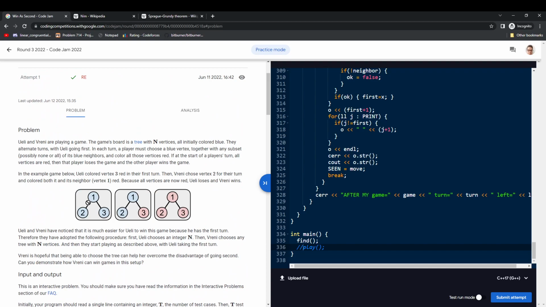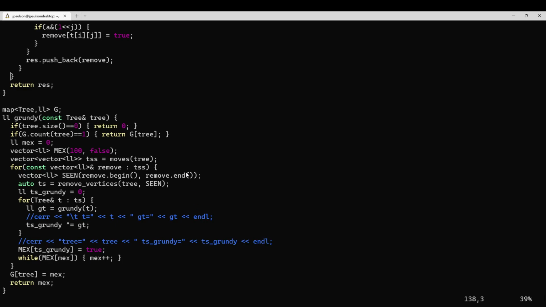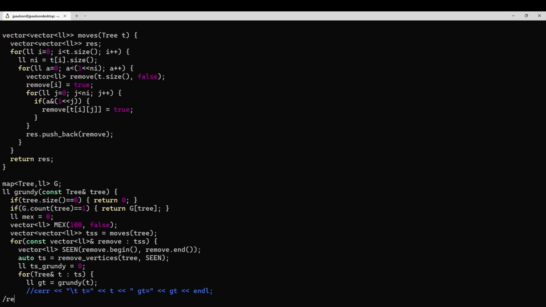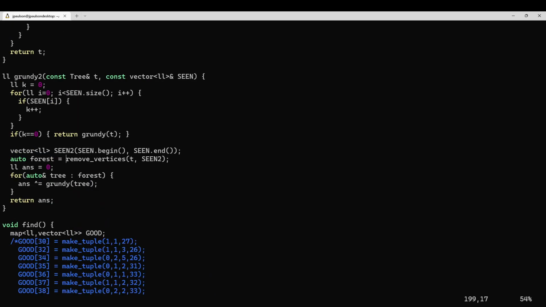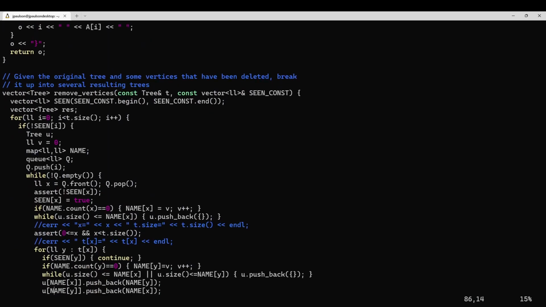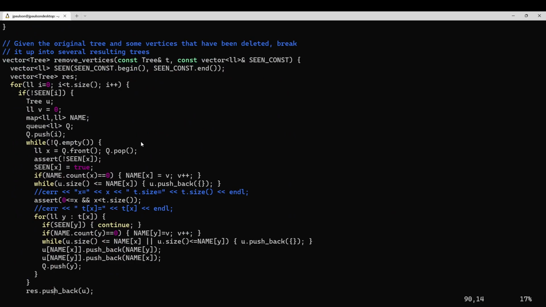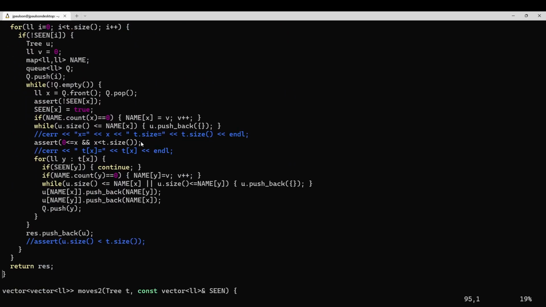This tree would be the same if you swapped the positions of 2 and 3, or if you labeled this vertex 4, 5, and 6. It's all the same tree, and so we need to make sure that we're not figuring out the same tree over and over again. So in particular, when we're breaking up these trees into pieces, we want each piece to be labeled from 0 to n.